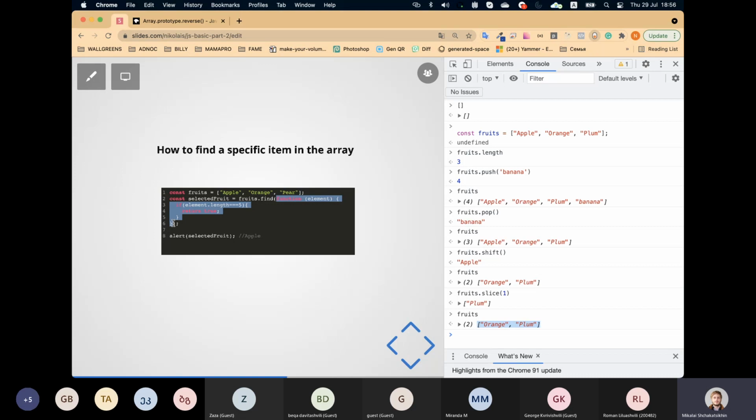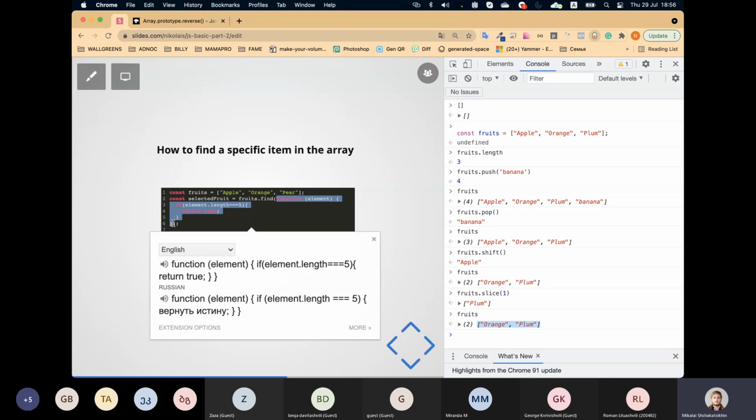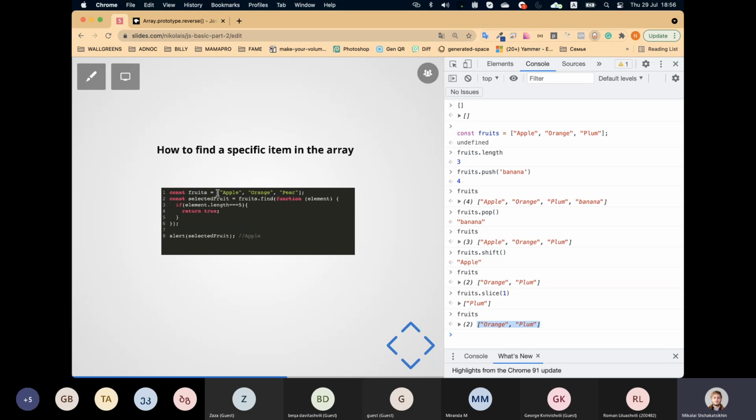This function inside find will be applied to each element in the array. For example, when we run the function find, this function gets the array, gets the first value at position 0. We start counting elements from 0. Put it into our function and execute it.